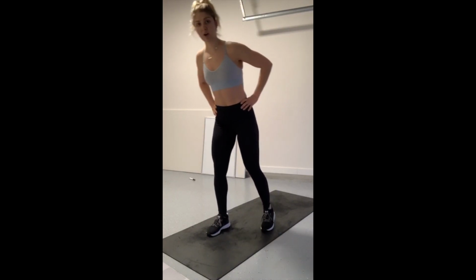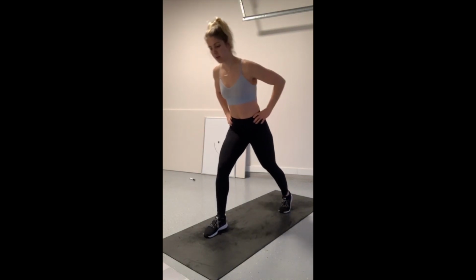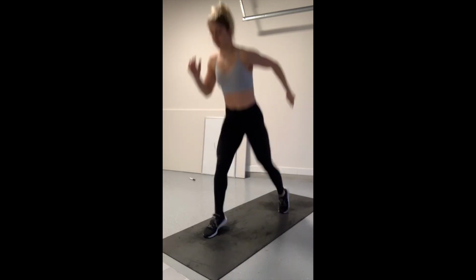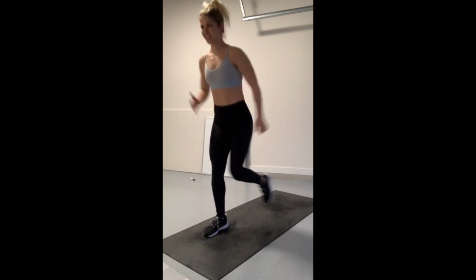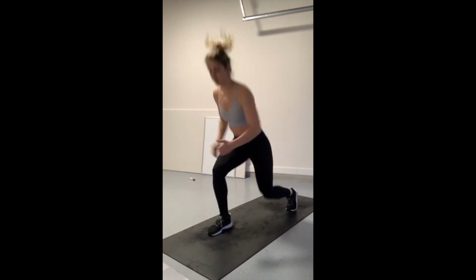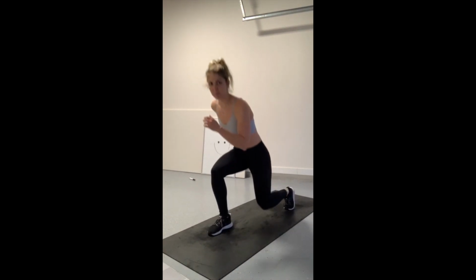Five, four, three, two, one, let's go. Remember that modification, you just take out the jump and just go straight into a reverse lunge with a knee drive.